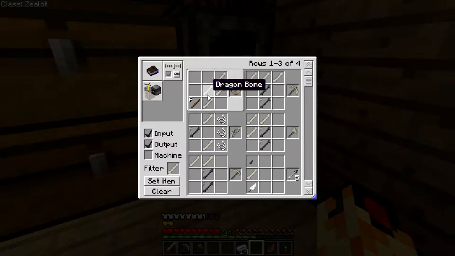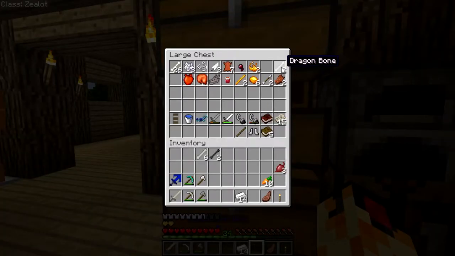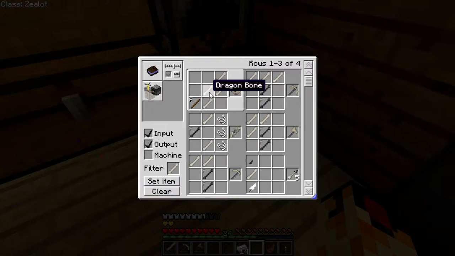But a dragon horn, that's interesting. How many dragon bones do I have? I have a good amount, actually. How much does that take to make? 1, 2, 3, 4, 5, and 6.